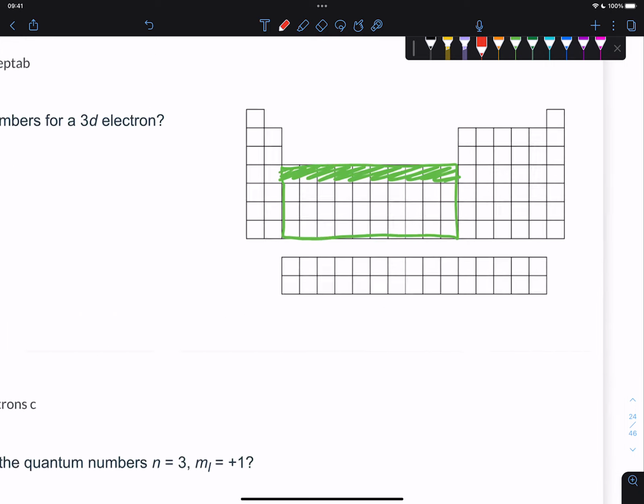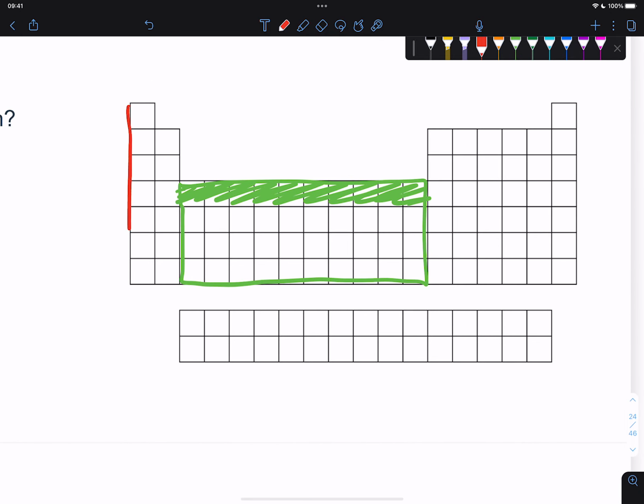So I may as well highlight a couple of things. The S block is here, and we can move helium over because it just doesn't belong over there for the purposes of electron configurations. So this is the S block, and S starts with 1. So this is 1s, this is 2s, this is 3s, all the way down.